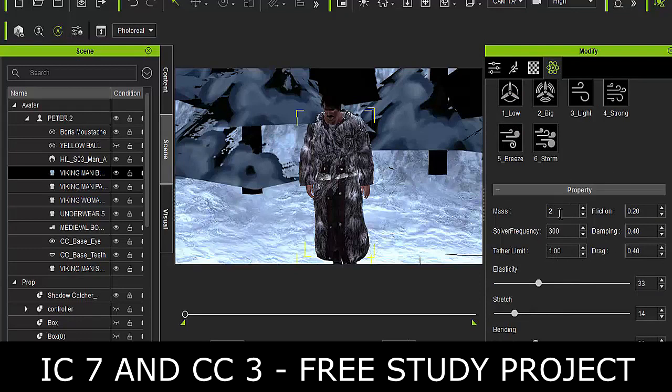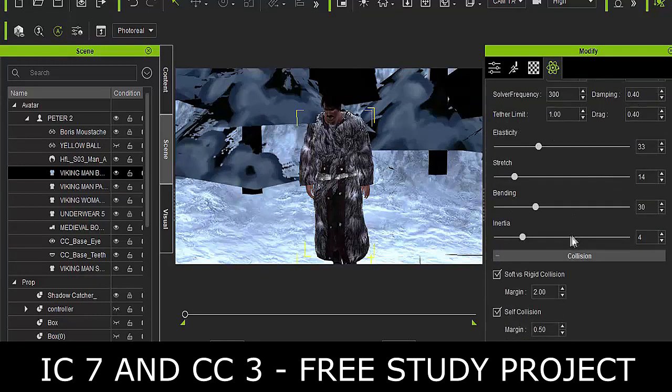You can play with them. I'm not going to tell you which values to use because it depends on the kind of taste that you want for your scene. The reason I apply these effects to the clothing is just to dramatize, because when you are in a storm, the wind is blowing and it's really hard, and it's going to be blowing everywhere on your face, your hair, your clothing, and it's going to have some impact on you. Now, when moving all these values, you want to change the elasticity, the stretch, and all these things. So just play around with them until you get a value that you're satisfied with.